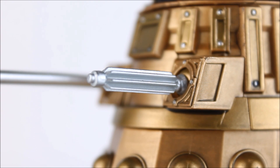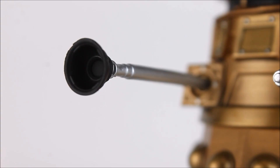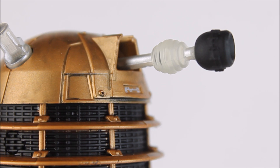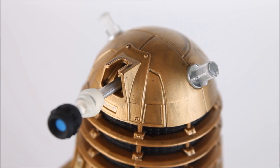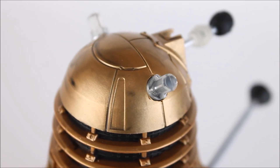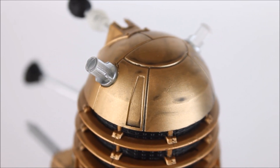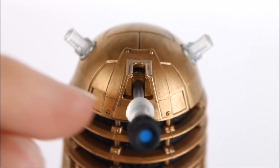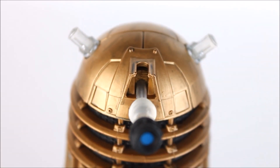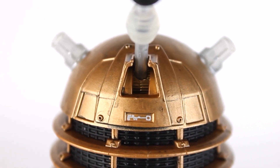Regardless of the unusual colours, a Dalek is a Dalek, meaning it retains quite a lot of detail we're already very familiar with by this point. The gun is exactly the same sculpt and has a silver finish as per usual. The manipulator arm is the streamlined longer and thinner design with the sucker also sporting the same panelled detailing. The eye stalk is silver with clear disc sections finished off nicely with the blue pupil. The dome lights are clear with the usual silver casing. However, there is a slip-up on the housing of the eye stalk — for some reason they've painted it bronze to coincide with the rest of the Dalek body as opposed to the usual black, which is a very unusual choice.